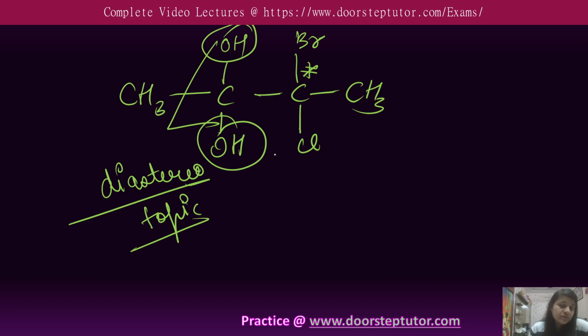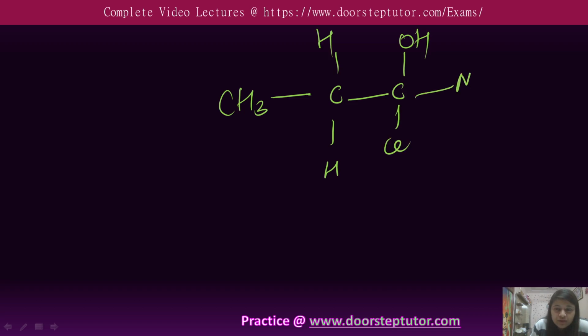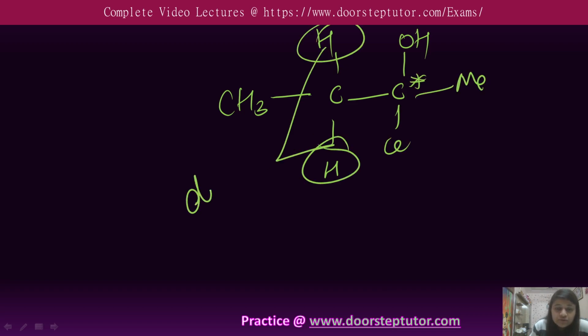You have to learn this particular thing because it is a very important point. The importance of this symmetry method you are going to learn in the spectroscopy chapter. So whether OH, H or CH3 is the ligand, they are diastereotopic. Just consider this example. We have H on this side, we have OH, we have chlorine and we have methyl. So this is a chiral center. If this is a chiral center, these two hydrogens are diastereotopic, and if these two hydrogens are diastereotopic, we get two different signals in the spectroscopy for these two hydrogens.